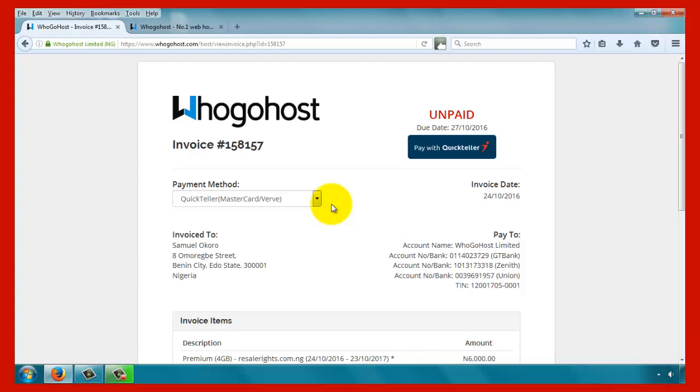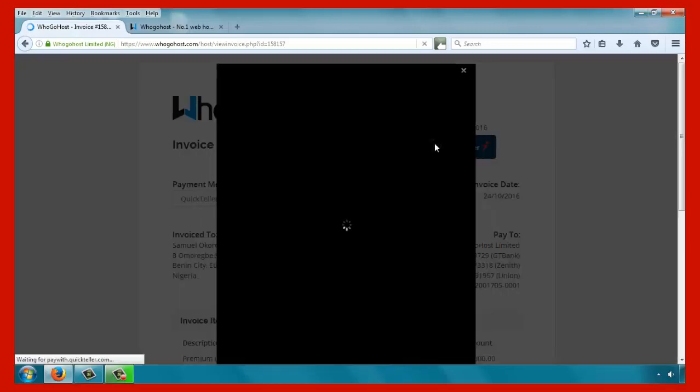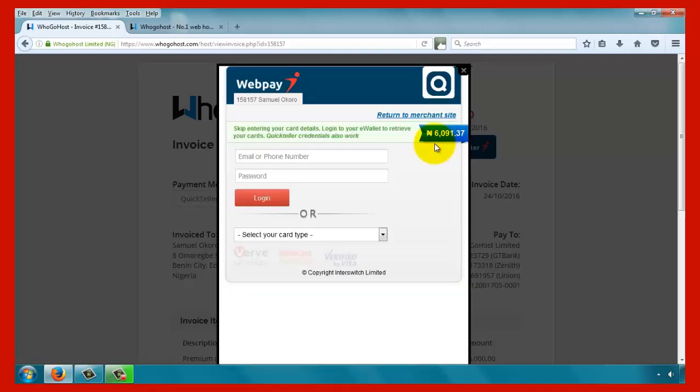Okay, so we are here now. To pay with QuickTeller, as in your ATM card, click on that and it pops up a new window with the QuickTeller payment form.